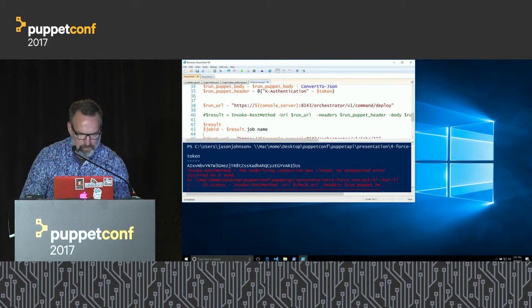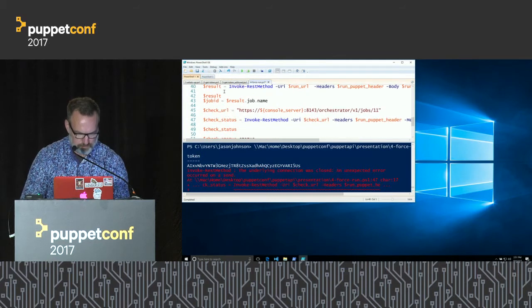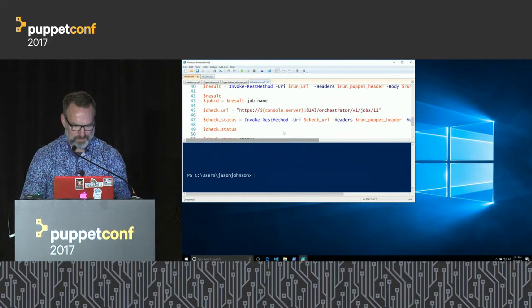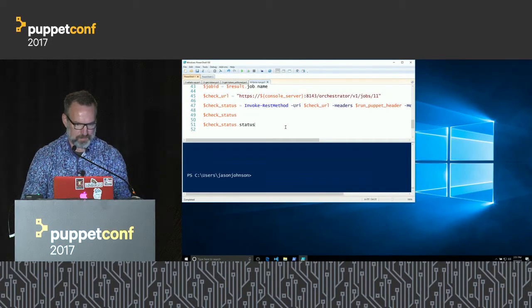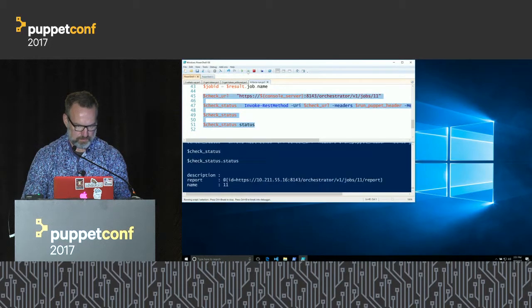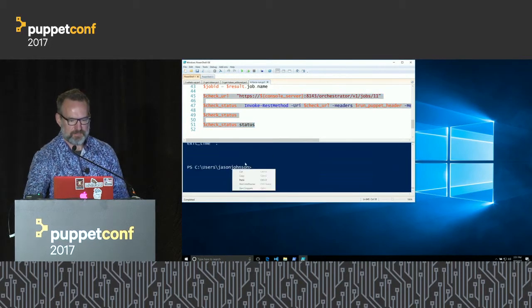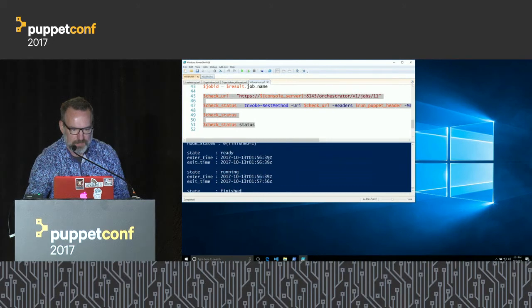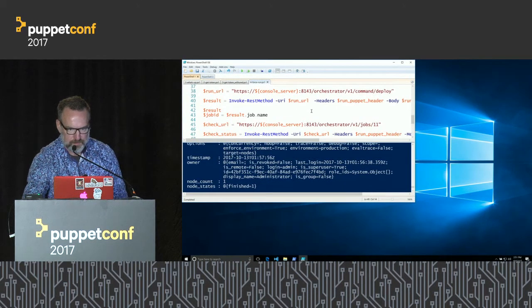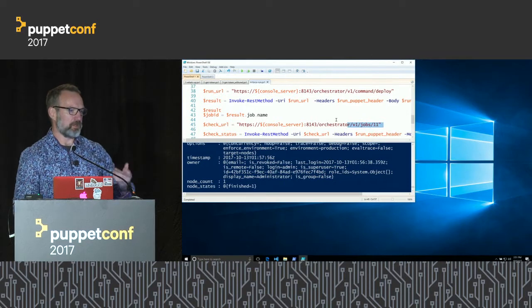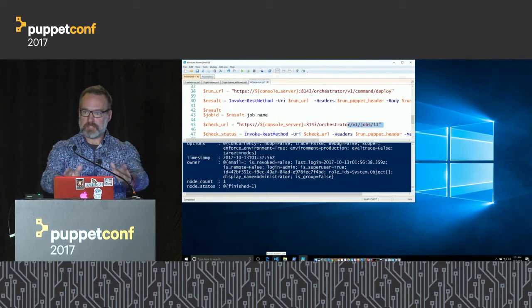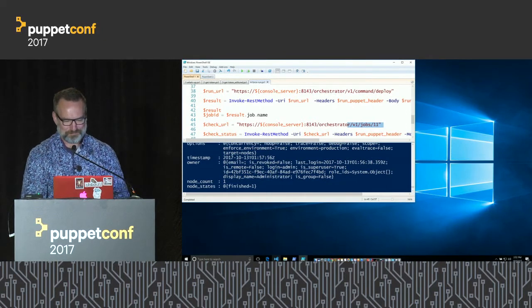Dun, dun, dun. Unexpected error on send, force run. Tell you what, if this doesn't work, I'll just sit there and go, yeah, and smile. So I did 12. Let's go check the status of, there we go. So the state is finished. And that was for job 11, because I hard-coded that up here. So it is possible to get those results back. You just have to make sure you re-authenticate and make sure everything's happy with the token base. This is security happening, though. This is making sure things are not breaking anywhere.